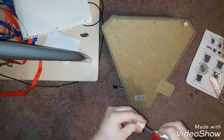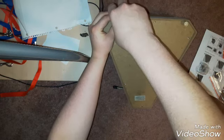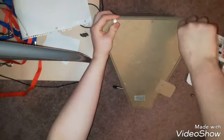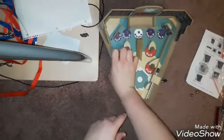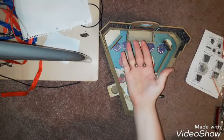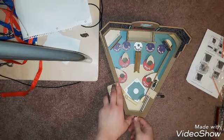Oh, these things look like they could be uneven though. Hopefully they're not. But whatever, we'll put them in anyways. Make it at a tilt. Alright, so now it's on a tilt. Okie dokie. And here's the two balls. So we put the ball here. And we get ready to play ball.